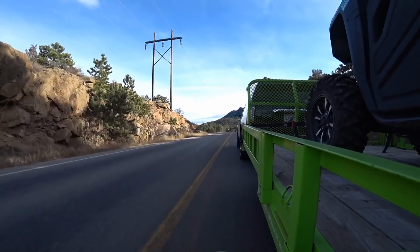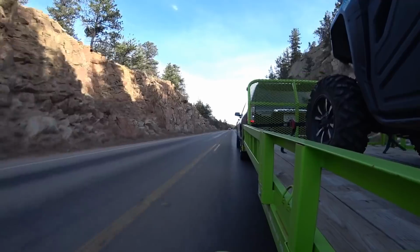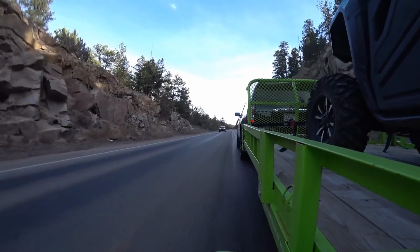Really a nice handling SUV. This is what I call a truck. It's a body on frame. This is the long one. The Yukon XL is like the Suburban. It's the long one with the big doors on the back, so it's kind of like a limousine. Or the FBI uses these trucks too. But anyway, it's got heads-up display, which I really like.